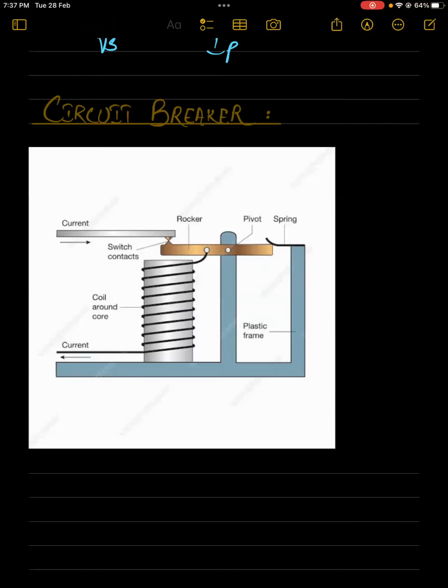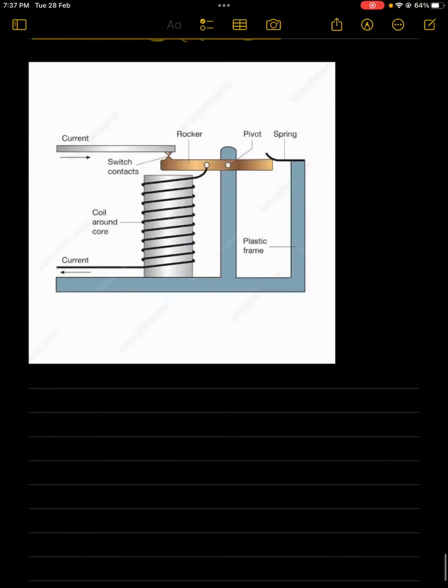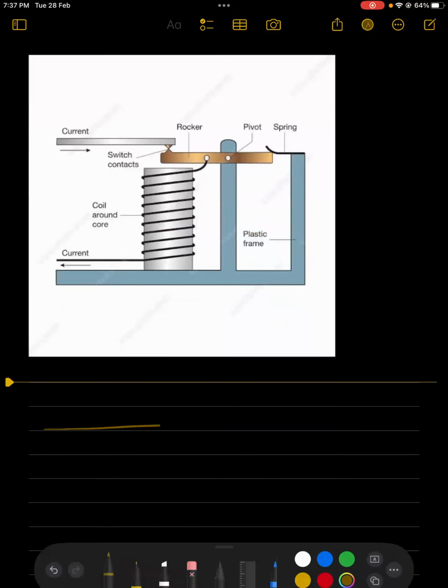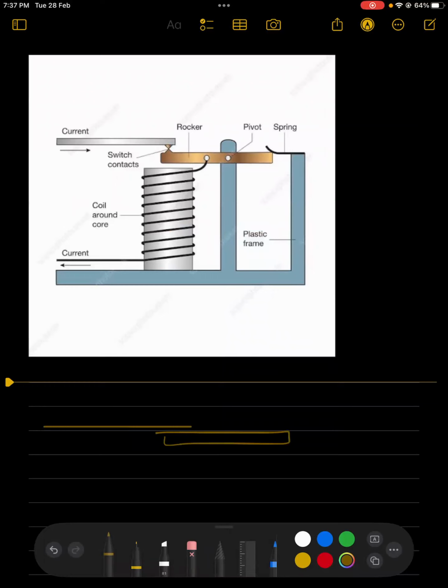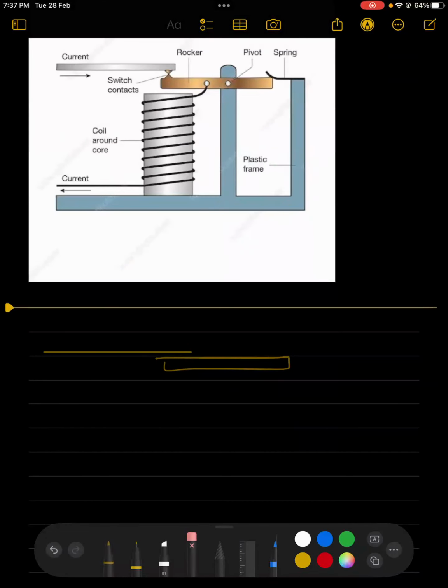If you see the rocker marked, like the position which is marked as rocker would actually be attracted towards the core, and that would disrupt the entire circuit. तो आपका करंट जो डिलीवर हो रहा था into the rocker right from here would not go into the rocker anymore, और आपका सप्लाई रुक जाएगा. The supply would completely stop because the rocker would come into this particular position with the core.